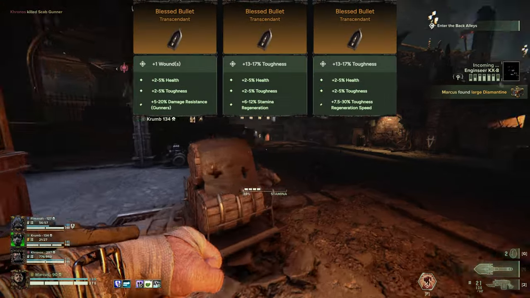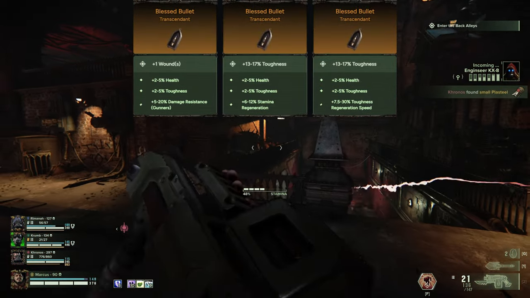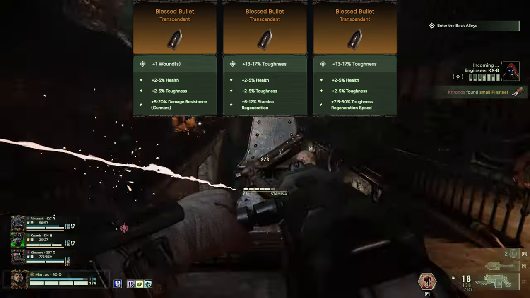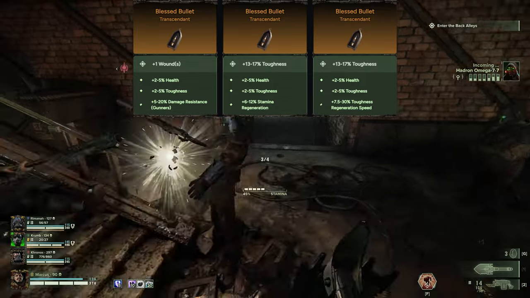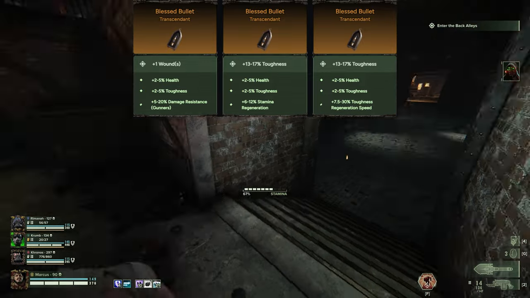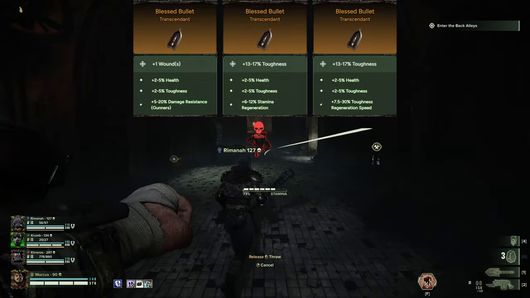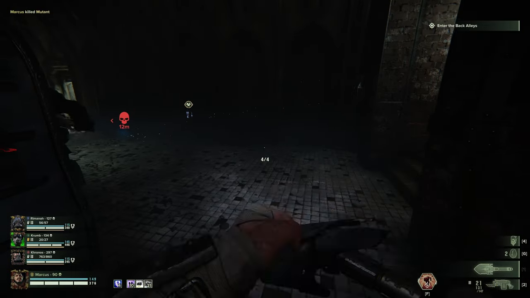For my curios, I'm personally running a wound and two toughness curios. You can put on whatever you feel more comfortable running with here, but I wanted the extra toughness for mob fighting since I find myself crowd clearing most of the time. As for my perks, I went with boost to my max health and toughness with resistance to gunners and boost to my toughness regen with stamina regen. Again, experiment with whatever you want for your curios.